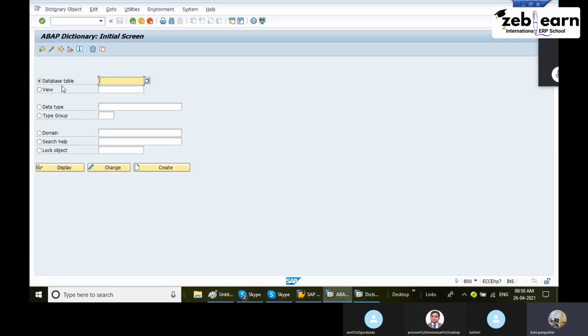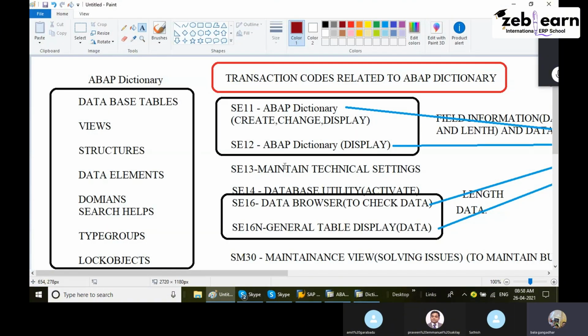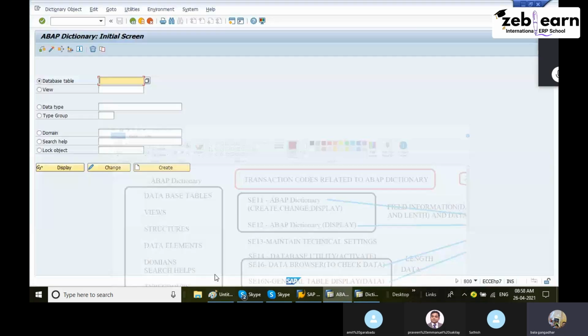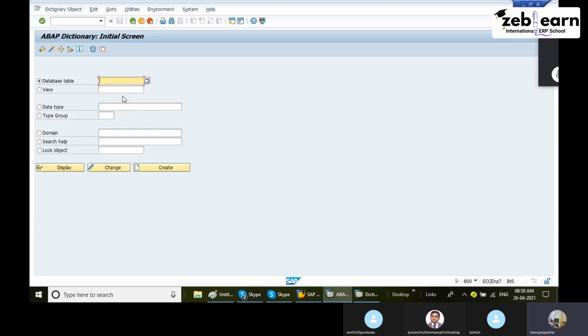First, today we are checking an existing table. I had given a list of existing tables, and yesterday I forwarded one document. You can take any of the tables from the document also, but you need not remember that many tables. That is only for reference. Now I am going to show one table name that you can enter here. The table name is KNA1. Enter, and here we have to click the display button.